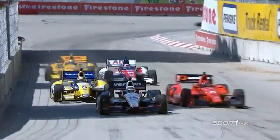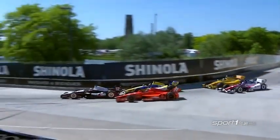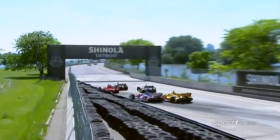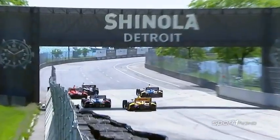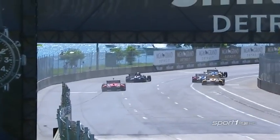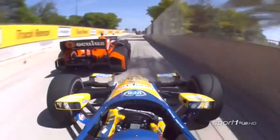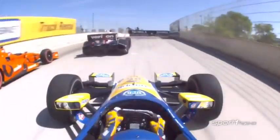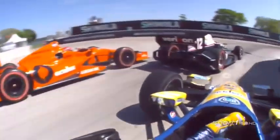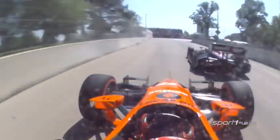Everybody fighting for position. Now, obviously, Will spun the tires coming out of the turn, so now he's off the normal line that he should be. And then a look for Simon, and actually Will just starts to come over. Should have thought that somebody was on the outside of him simply from the fact he was in the middle of the road. But we don't have spotters here, so the only way he would know is by looking in his mirrors. But when you're defending, we're riding on board right now with Marco Andretti's Snapple machine. Now just watch this, just enough to move him offline and catches his left front with the wall.